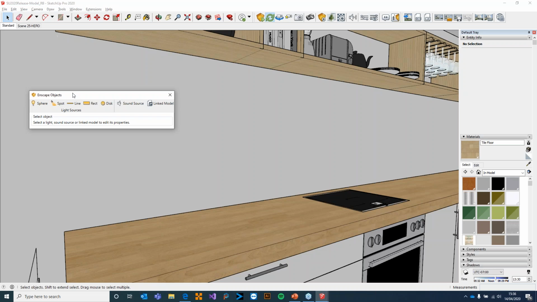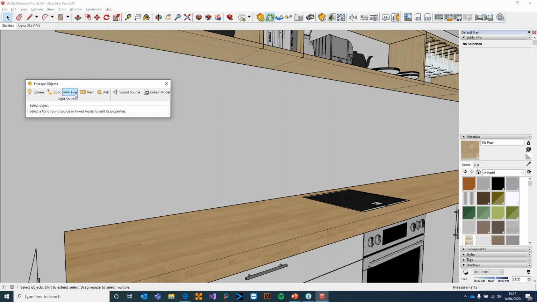But the sound source will literally give you an MP3 or WAV file that you can choose and play, so that when you come near it inside of the renderer, that noise of a crowd of people or birds singing or waves lapping onto the beach would play. Again, these are all things that are starting to build the quality of our render. For the purpose of this, I'm just going to place a simple light. I've got a few options from sphere to spotlights through to disk.